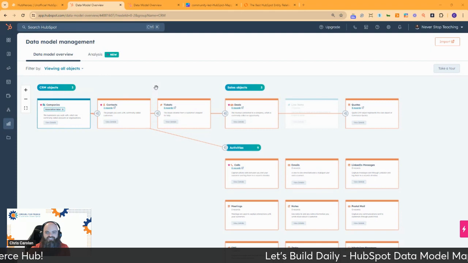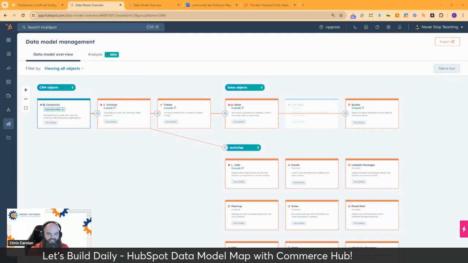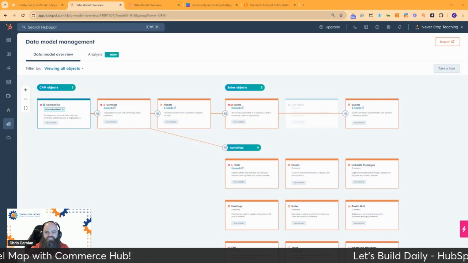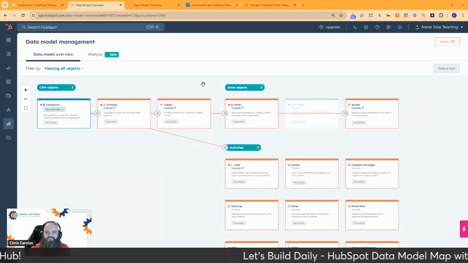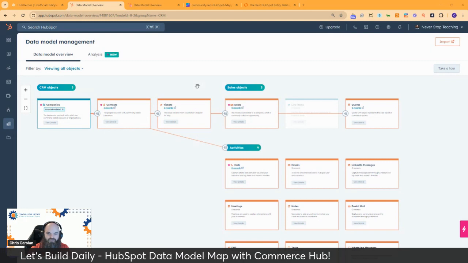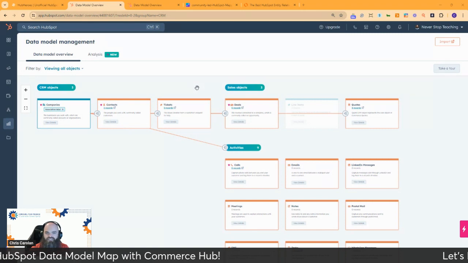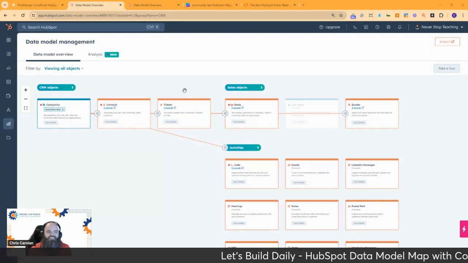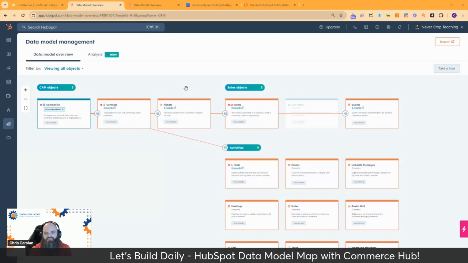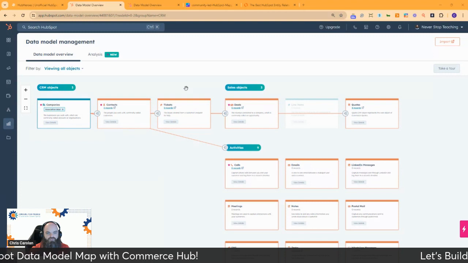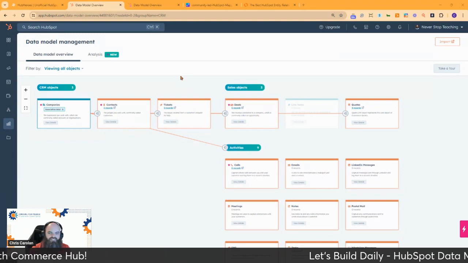Good enough for me to get back to doing some fun data modeling, something that's been on my mind for a while. I've been talking to a colleague last month, and we're going to be meeting on Friday to continue to flesh this out. This Commerce Hubified data model map, if you will, maybe with some elements of ERD in it. Just trying to get our head right about what the Commerce Hub means and all those objects.